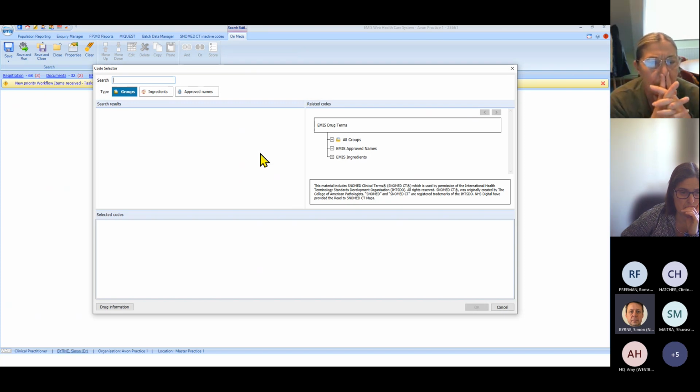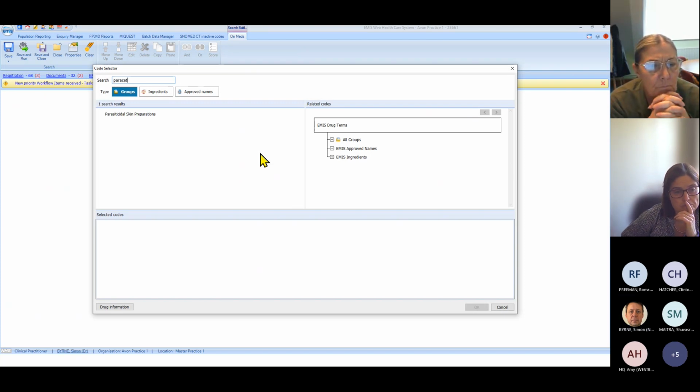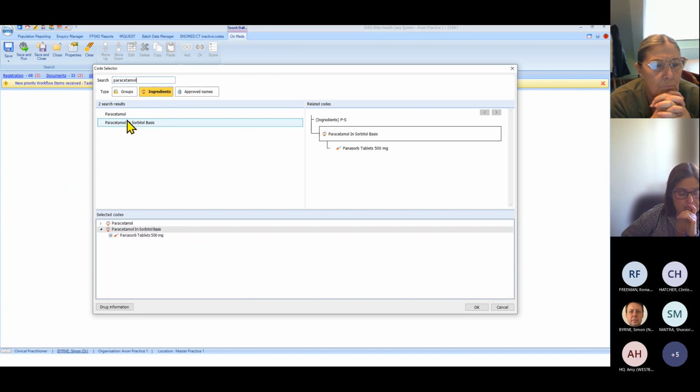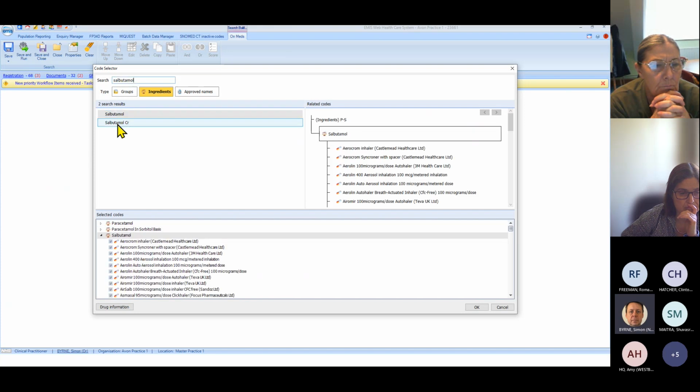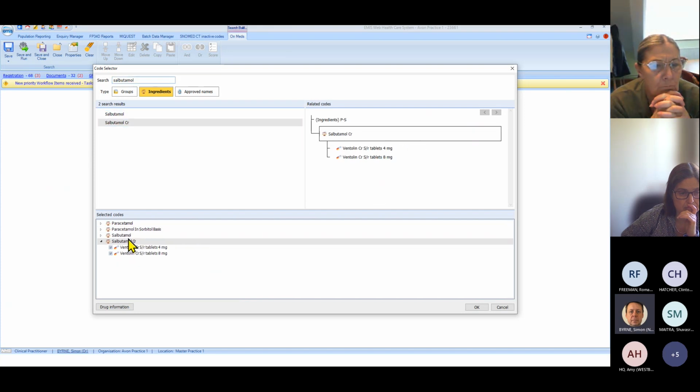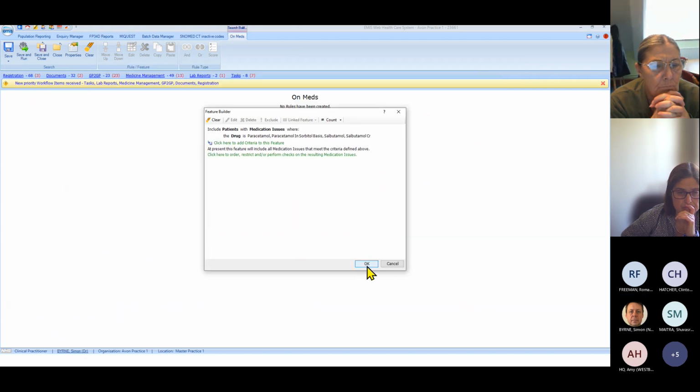So I'm going to choose paracetamol. And I might also choose salbutamol as well. Okay, so you can actually include a number of codes or medications when you add in this way.